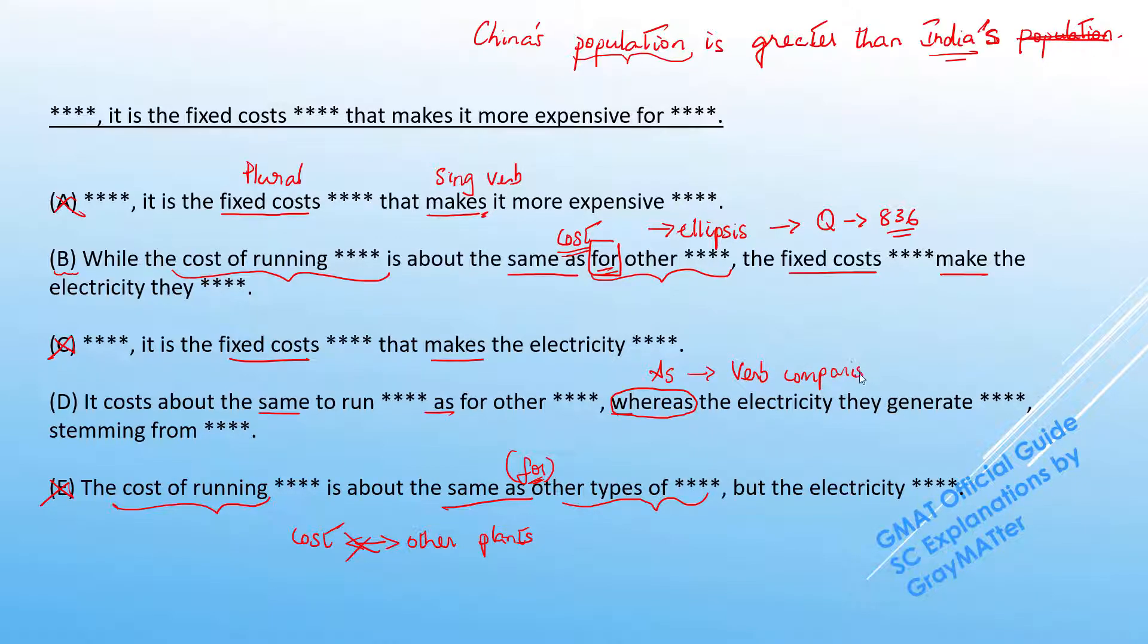For example, I can say, John passed with flying colors as did Sam. So here, this as is comparing this action to this action, and they indicate the sameness of the actions. So the did is just a complete replacement for passed with flying colors. So both of them passed with flying colors. So as I said before, whereas is the opposite of as.